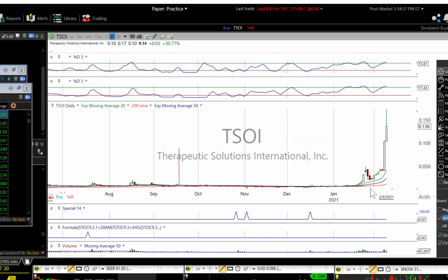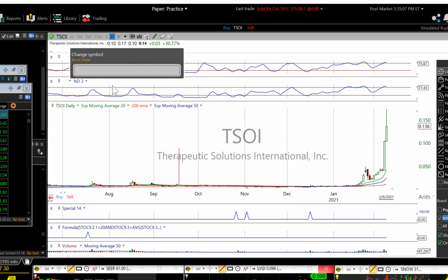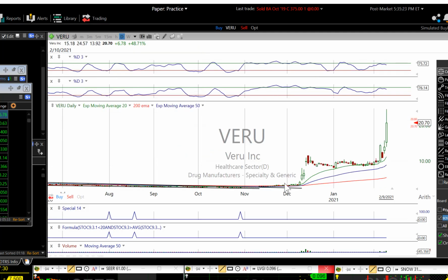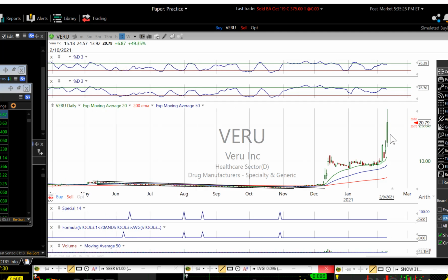It went up 1,000%. That's just like understanding we're getting a little pop, and you have to find those pops right when they happen, get in, get the momentum behind you, and sell as it's going up. The hardest part is knowing, will this be a 26-cent stock? Will it be a $1 stock down the road? We don't know. The same thing with Viru. Who would have known that Viru was going to be a $22 stock at one point?